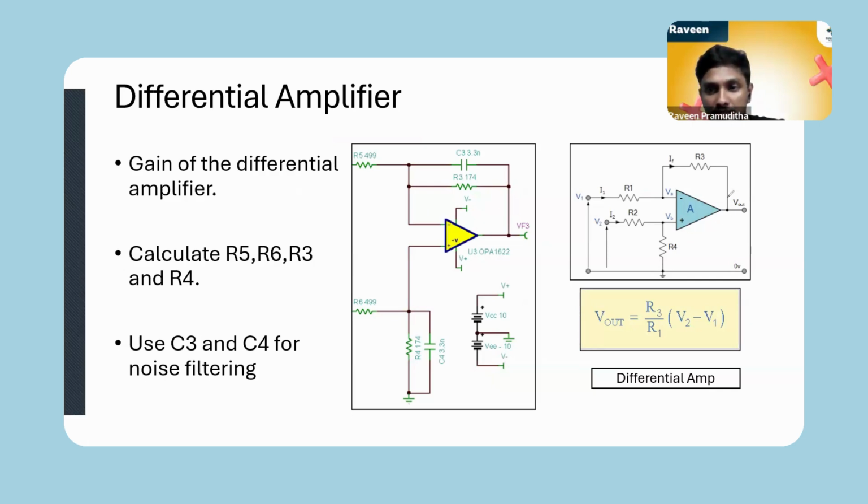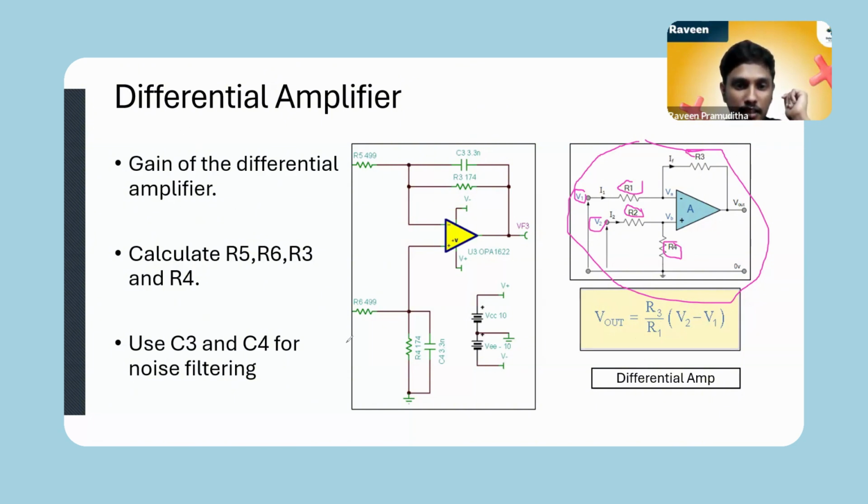So in here, this is the differential amplifier configuration. I think you know about this. In the differential amplifier configuration, we can amplify the input voltage difference to the output. We get the output as the difference between the input voltages, V2 minus V1. Then if we use R1 equal to R2 and R3 equal to R4, we can get this kind of output: V out equals R3 over R1 into V2 minus V1. So this is the differential amplifier output. According to that, I can design this kind of amplifier.